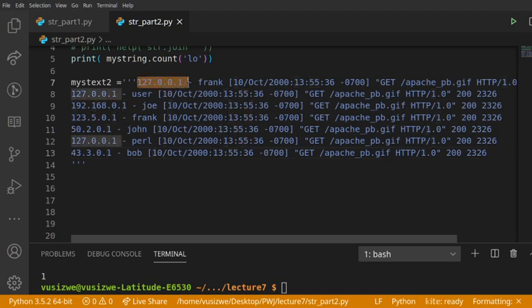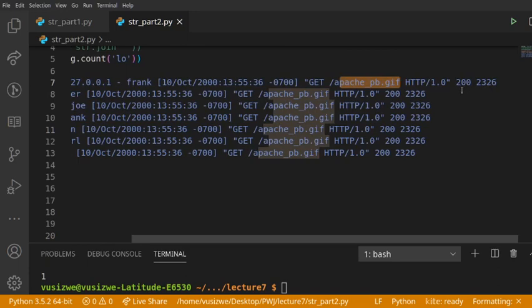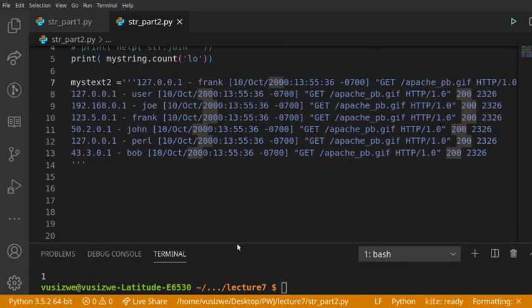So we have got an IP address here. We have got a username here. The person was trying to access the server. There is a date there. Then there is an HTTP method, the get method. Then here is the resource this person was trying to access. And then somewhere on the right you'll see whether the person was successful or not. So I just got a snapshot of some HTTP access log and then put it here.